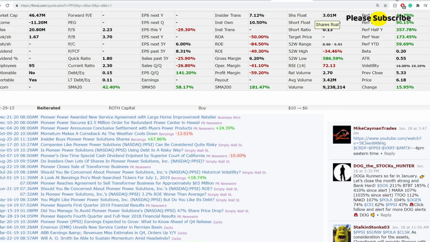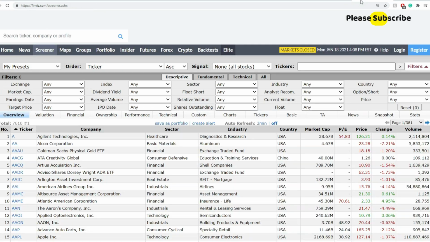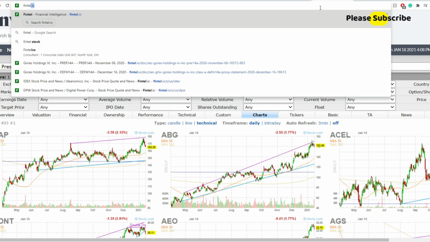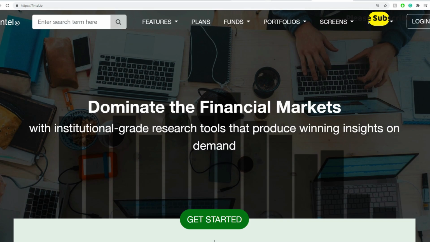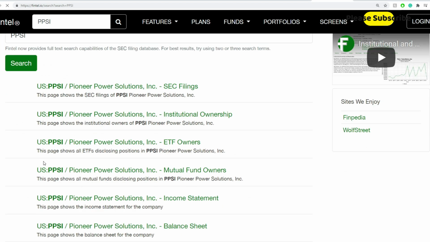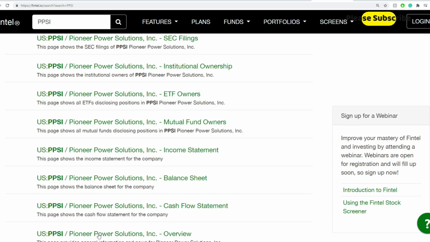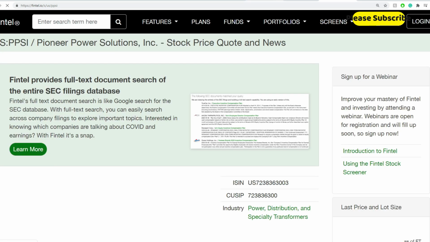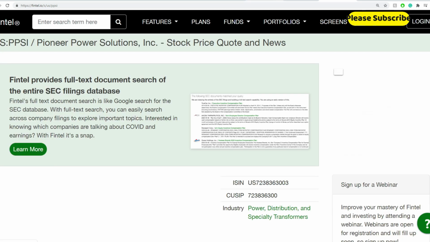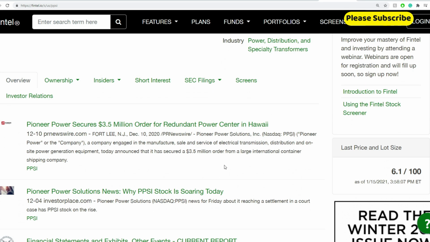So another website I really like to go to try to find if there's news or whatnot is fintil.io. This one here really gives you a good scanner for SEC filings. So quickly going on, I'll search up PPSI to try to see if there's any SEC filings, etc. Now, it could be it's something where it's related to an event coming up. So that way, perhaps you can go on and dive through the SEC filing. But an event hype usually breaks down as close as the event comes in because the expectations are massive.